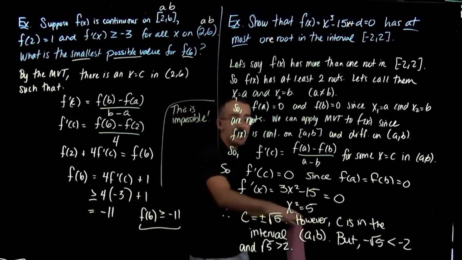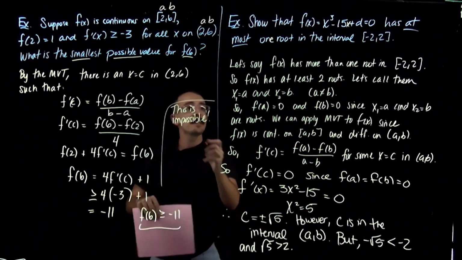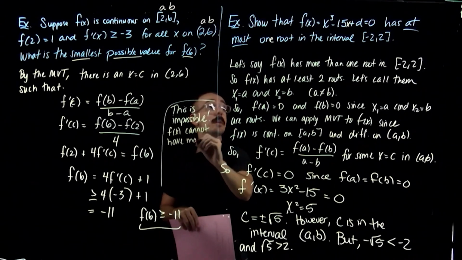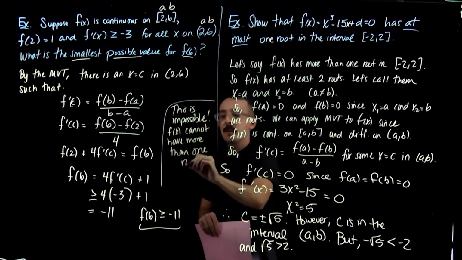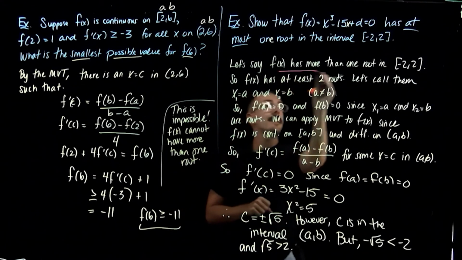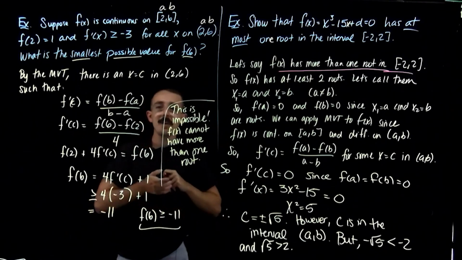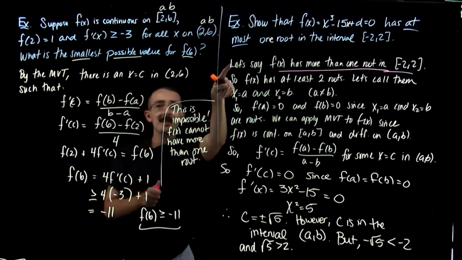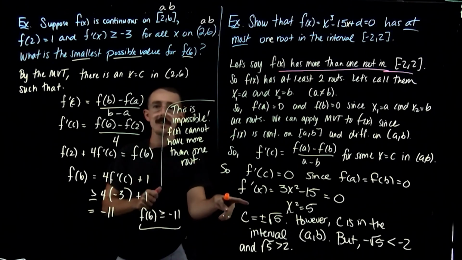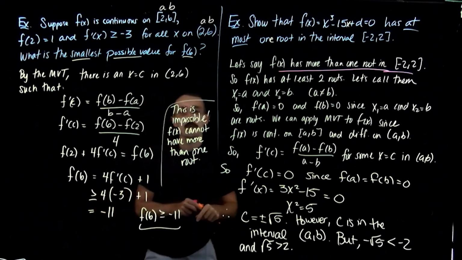So the two c values we find aren't eligible because they're not in this interval from negative 2 to 2. So what we conclude then is f of x cannot have more than one root. What happened was this thing that I assumed in the beginning, this opposite thing, that f of x has more than one root, that was wrong in the first place. So in mathematics, we call this a contradiction. I assumed the opposite was true, I ran with it, and then I realized, oh no, something impossible actually happened. So the conclusion is f of x cannot have more than one root. So at most, it has one root.